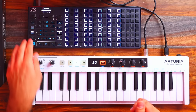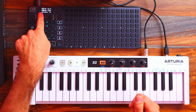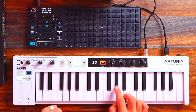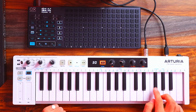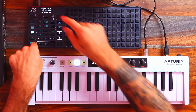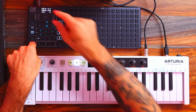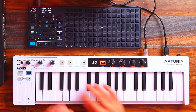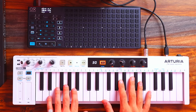One interesting thing to note is that you're actually able to choose the quality of the scale that you're using — so chromatic, obviously my keyboard is just in regular chromatic mode. But if I choose a different quality, let's say minor, these two notes become the same. So you can't play any wrong notes within the scale, no matter what notes on the keyboard you play.